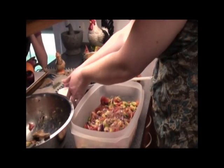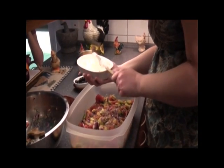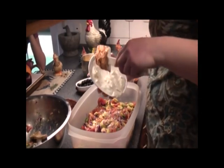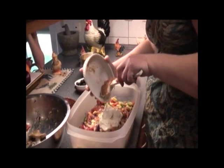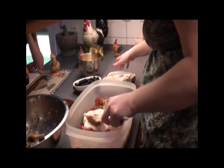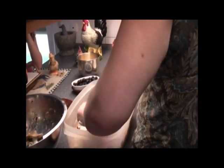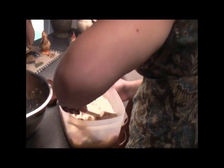I have 1 16-ounce sour cream. And it don't matter that you get little beans on it because it's all getting mixed up. It's not the top layer that everyone's gonna see. So we got layer number 4, let me spread that around. And then we're gonna do some more cheese.